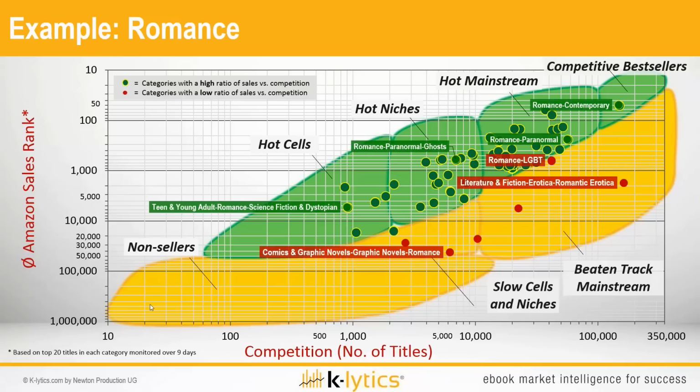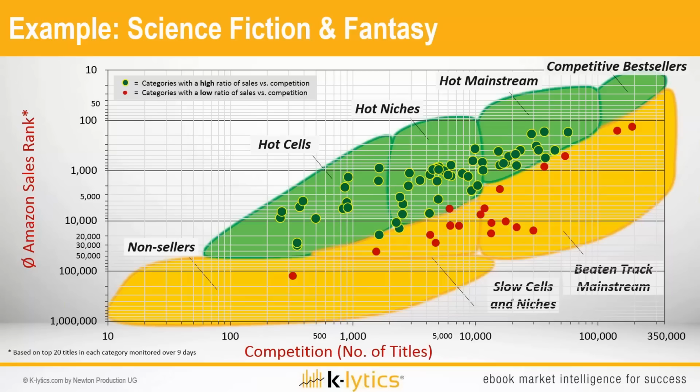I don't want to bore you, but you can have here, top right, just picking two, contemporary romance, very broad category, more than 100,000 titles. But all the way down here, much lower sales, but also competition, less than 1,000 English titles in teen and young adult romance, science fiction and dystopian. You get the idea. I'm going through those a little faster. You can have a look in the replay at these screenshots.